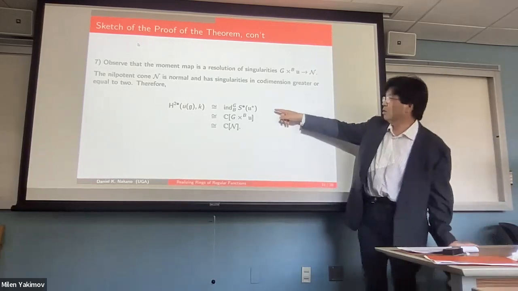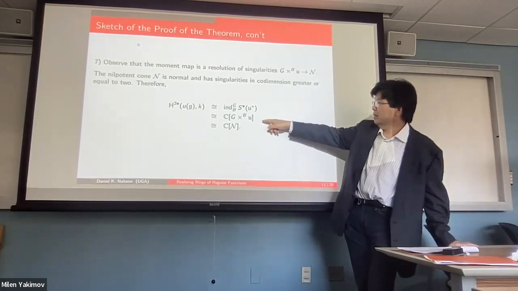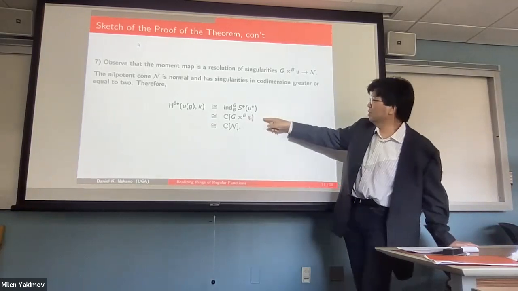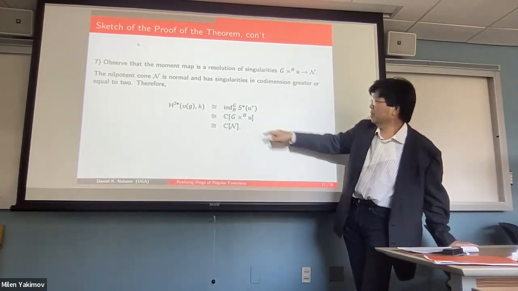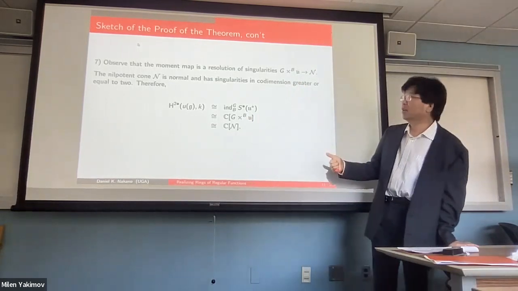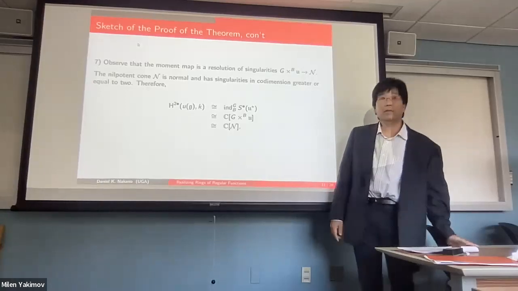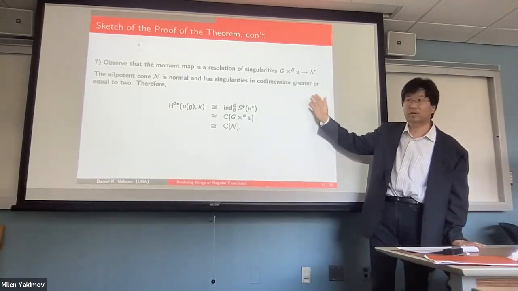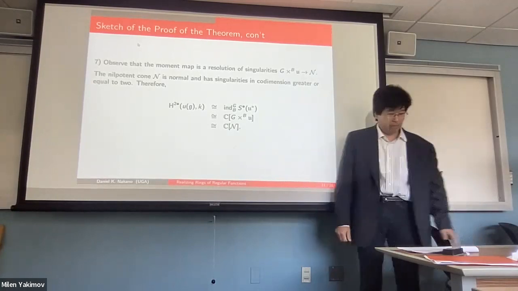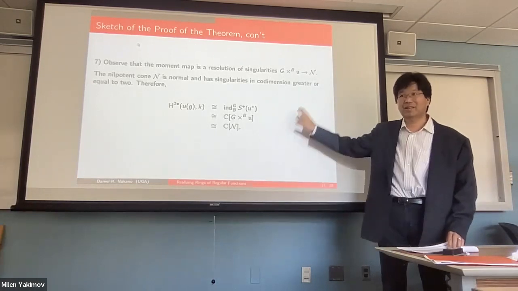So we showed that the cohomology identifies with the induced module over here. It's an easy exercise to show that that's the same as the coordinate algebra on this orbit space. So this orbit space is smooth, right? And it turns out that the ring of regular functions identifies with that of the nilpotent cone because of the normality and the fact that the singularities are in codimension greater than or equal to 2. And that finishes everything. So again, at the end, you use a nice little geometric argument to finish. Okay, any questions on this? Remember, three spectral sequences collapsing, and then use the geometric argument.